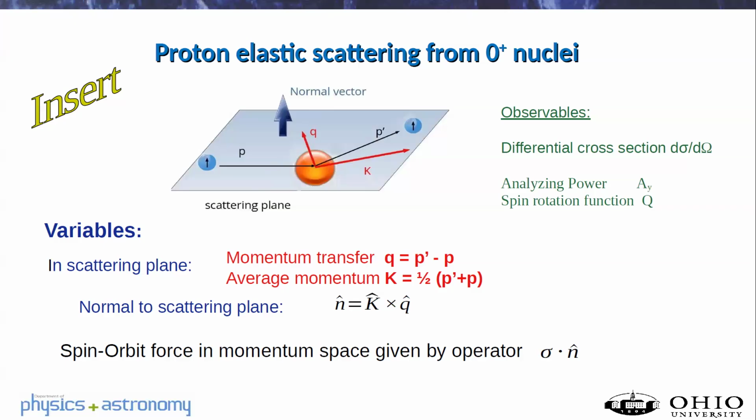For the experimentalist, it's probably clear that for the spin rotation, you have to do a double polarization experiment because you have to polarize before, and you have to detect polarization afterwards. That's why measuring Q is difficult. There are not many Q data, and I think for radioactive beams, AY has been measured at weakest. Q is probably out of the question. So after that insert to get everybody on the page about what we are actually looking at, now let's look at results.